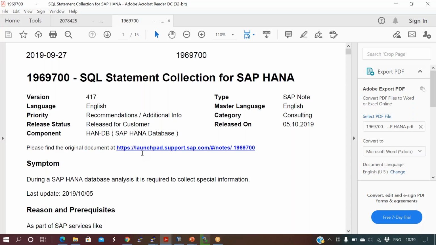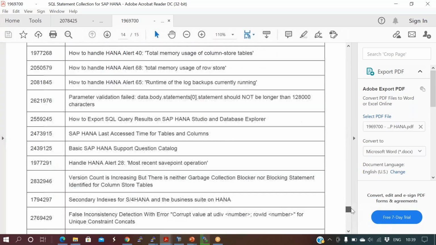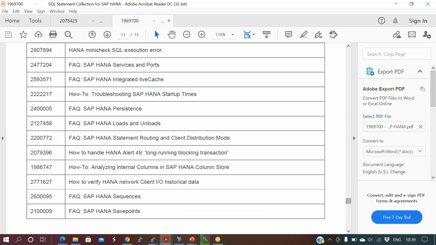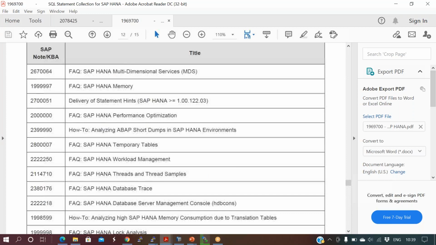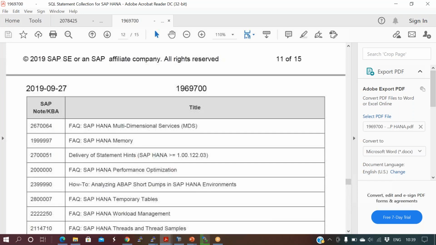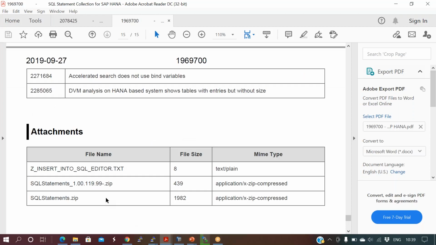Here are the SQL scripts. The attachment is there. Yeah, if you see, this is the attachment.